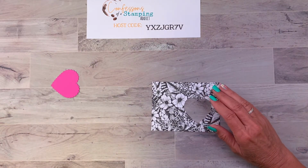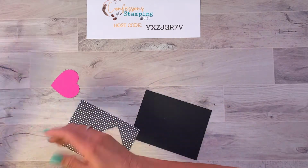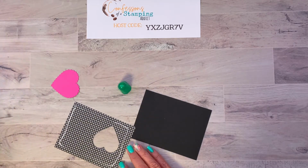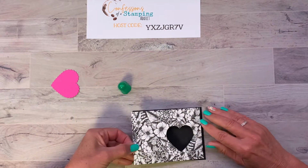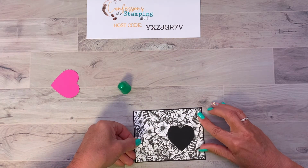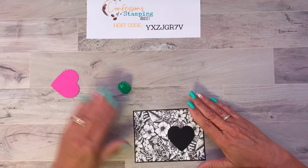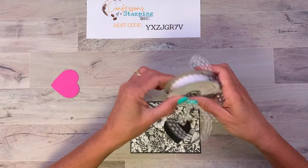Now we're going to take the black cardstock that is just one size larger than this by 1/8 of an inch, and we are going to adhere this. Do you guys like 1/4 inch borders or 1/8? I prefer 1/8, but it's funny because a lot of people in my classes like a bigger border, and they'll say, can you trim my DSP down a little bit? I don't know why, I just like tight borders with just a little bit peeking through. All right, before we put the colored one on, we are going to take some ribbon. I chose our tulle ribbon.